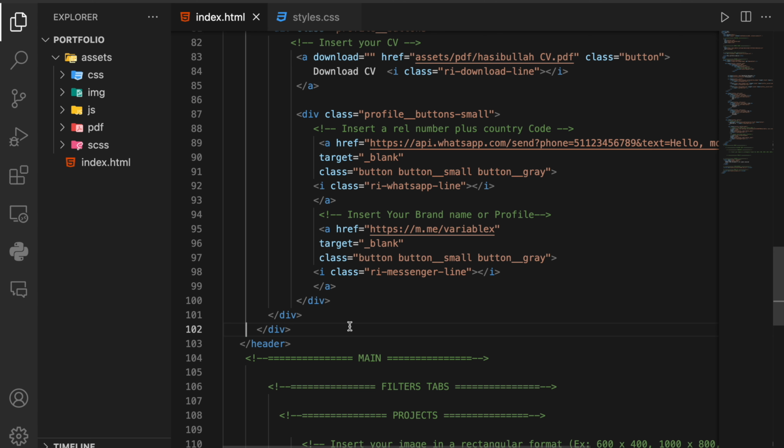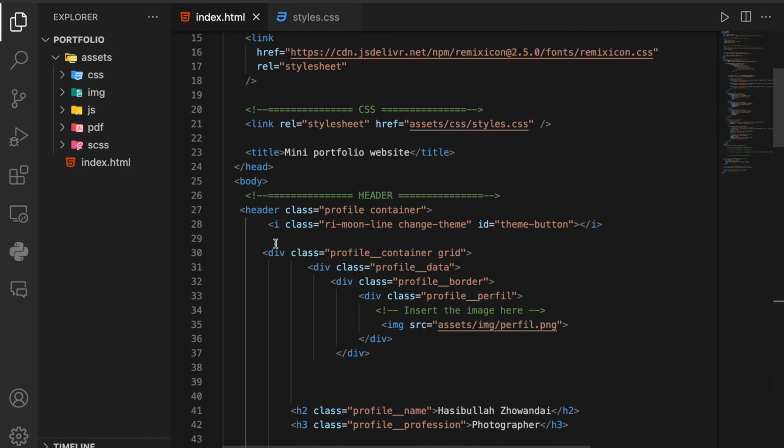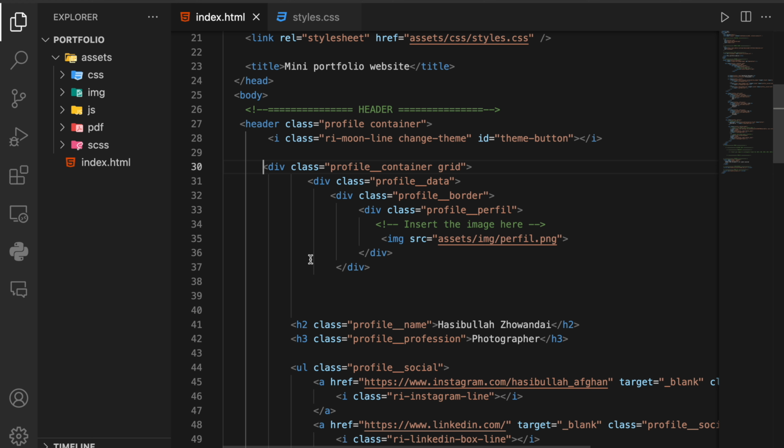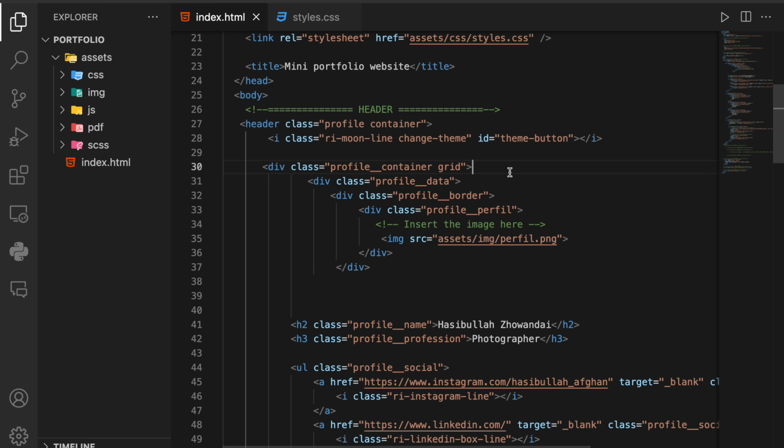Okay, so header is header. This container grid is opening, and then inside of that we have profile container grid, class, which is a profile data, and we have two more, 1 and 2, which is this.